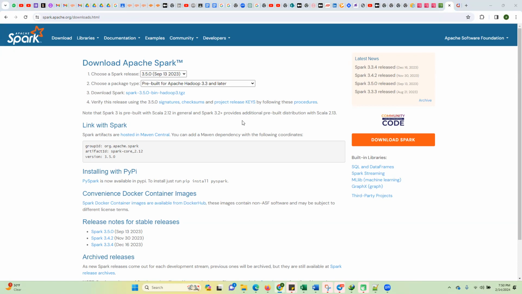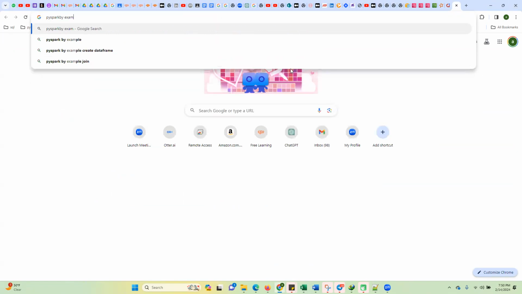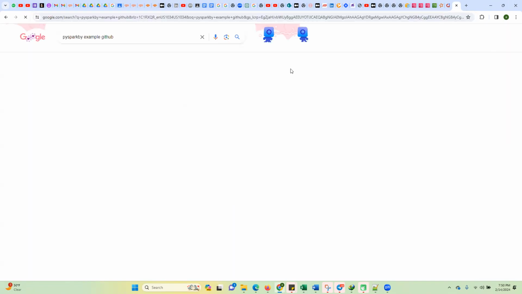Both are working fine. Have you tried some sample PySpark code? Yesterday I showed one GitHub URL. Did you try that? No, actually I didn't try. Okay, if you don't have that GitHub link, this is the PySpark by example code.